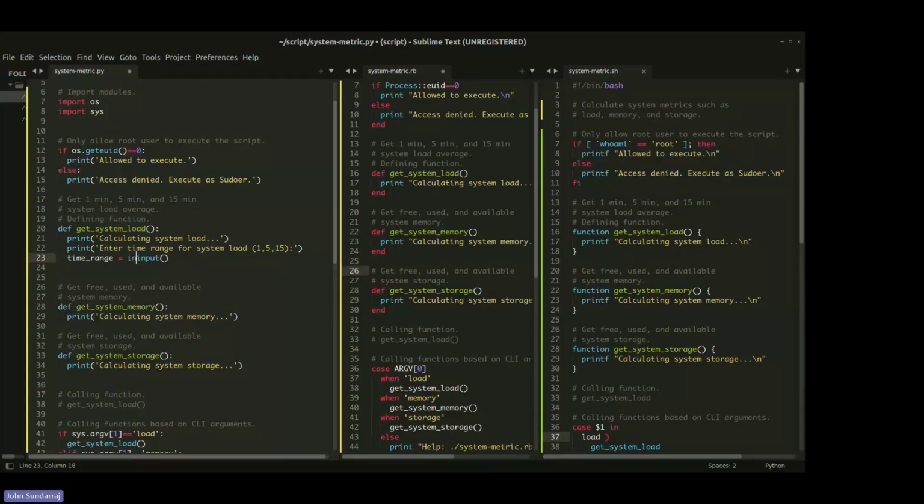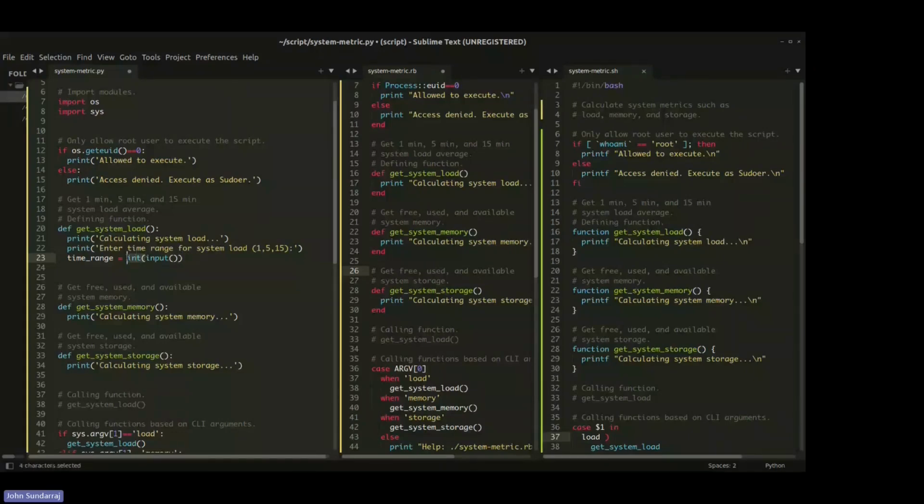So I'm going to convert my input into an integer. If a person gives ABCD, ABCD is not 1, 5, or 15. It's not a number or an integer. So what do you have to do? Logical sense: you should say invalid input. That's why, when you get inputs from the user, we have to be a bit careful about what type of input we are getting and how we convert it into our desired data type.